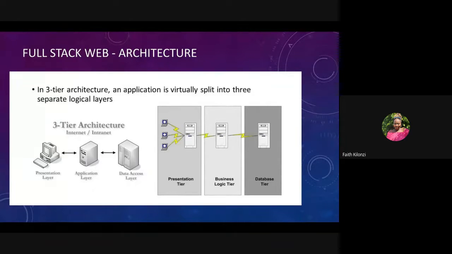Then obviously, within the database is where all the information about businesses in Nairobi is stored. So when you say you're a full stack developer or a full stack mobile developer, whatever, you need to be able to understand how the data is stored. That is the database. Then how is the data presented in terms of, okay, do I want these cards to appear at the top, these cards at the bottom?